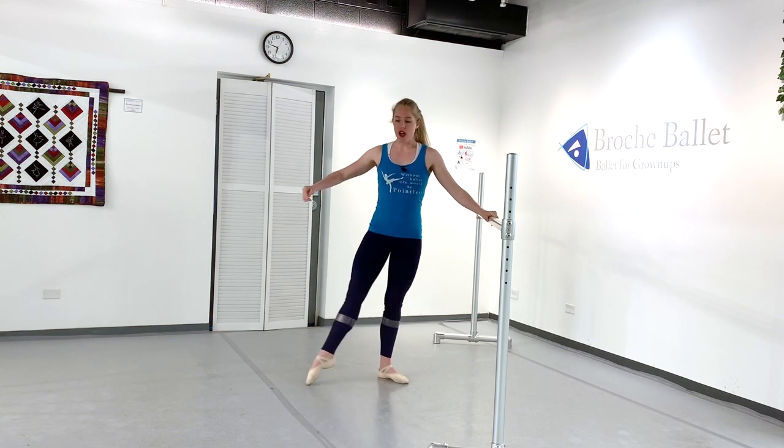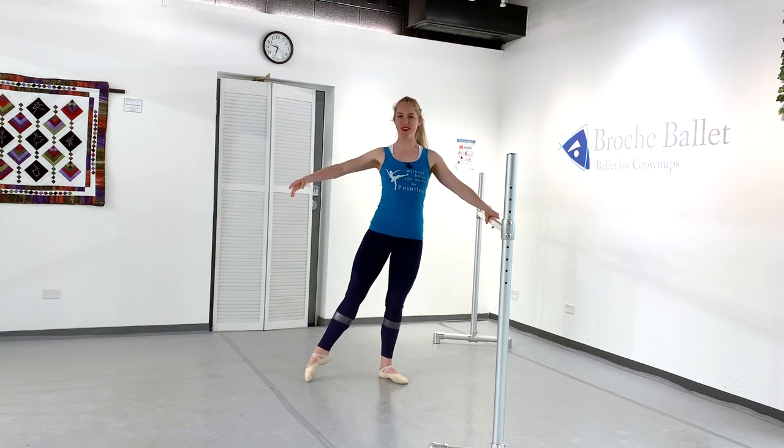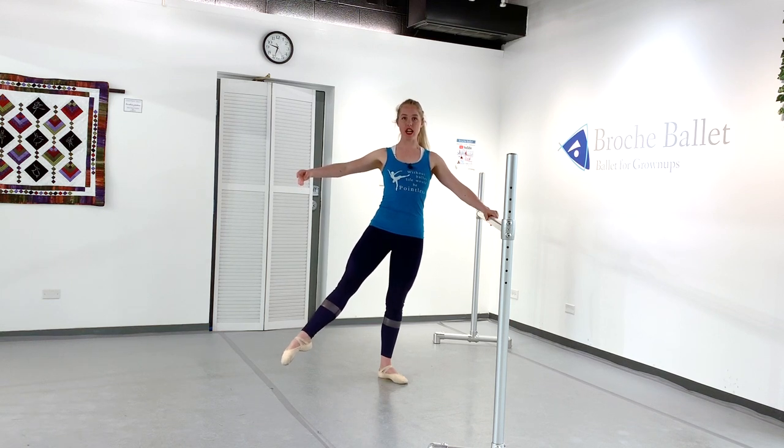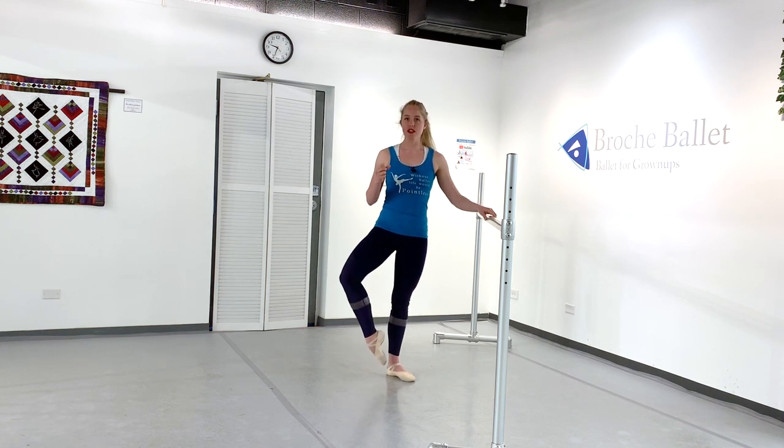We're going to start tendu and then lift the leg up to a low dégagé. I would definitely recommend starting this on flat — we're going to get there through practice to be able to do this up on relevé, but while we're working on controlling everything, practice this on flat. It will translate to relevé, don't worry. A really big concept in ballet is that you have to have the detailed and specific muscle control to hold all of this tight while the leg is free and loose. What happens when we start thinking about control is that we tend to just tense everything because the body likes to do it all in one piece. Your brain needs to develop the skill to be able to tighten some things and loosen other things.